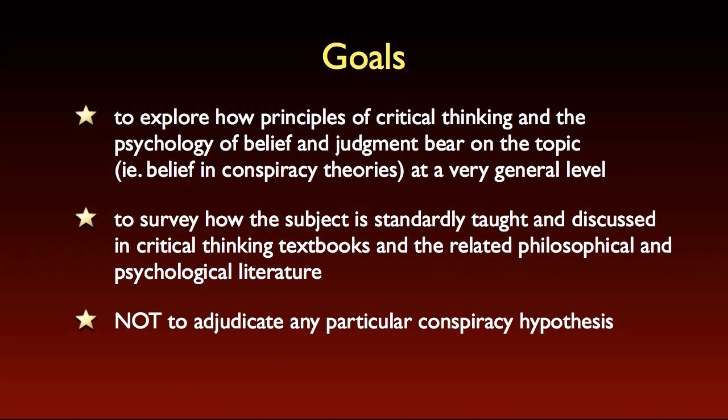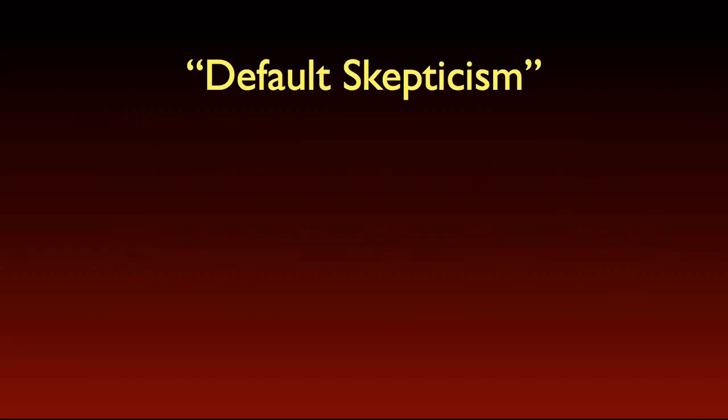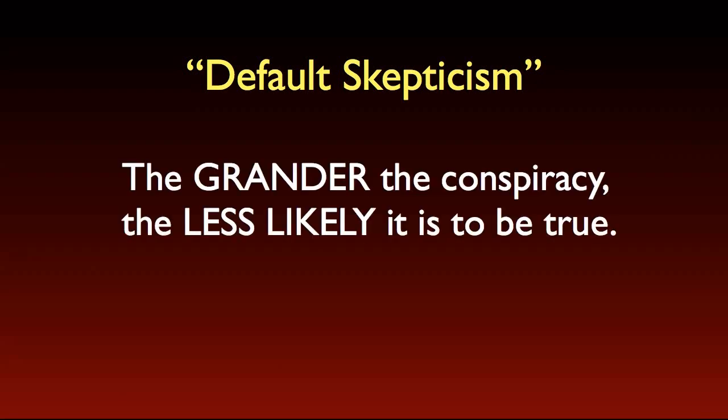Okay, let's remind ourselves where we left off last episode. I was saying that among so-called professional skeptics, figures associated with the skeptical movement that encourages scientific rationality and secular values, especially in the public square, there's an attitude toward conspiracy hypotheses that is widely shared that I call default skepticism. Default skepticism about conspiracy theories is the view that there's something about conspiracy hypotheses that justifies a certain default skeptical stance toward them. And the stance can be summed up like this: the grander the conspiracy that is required, the less likely it is that it's true.